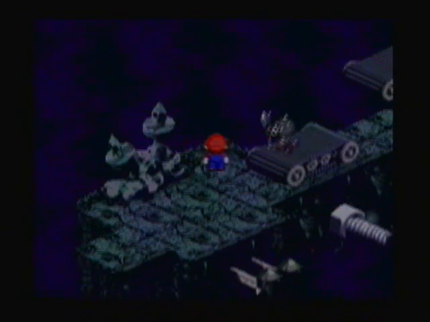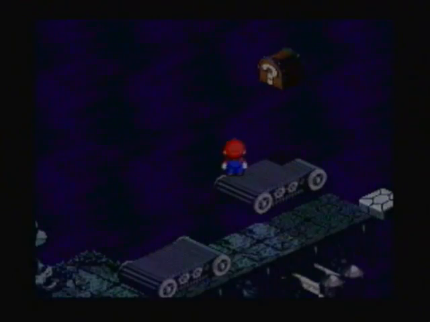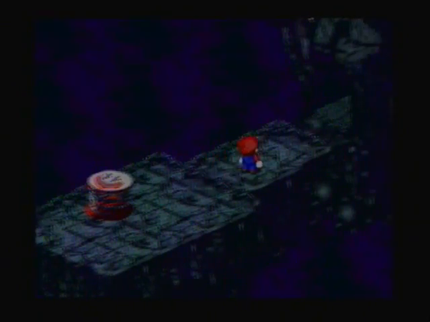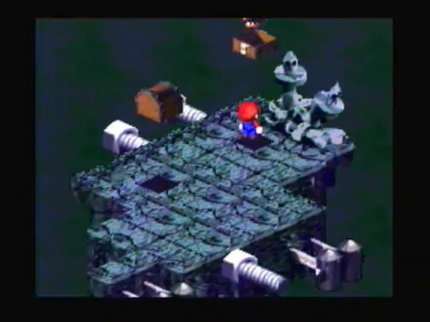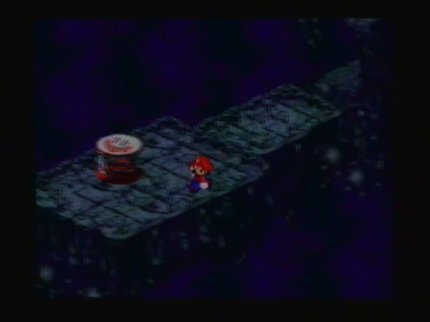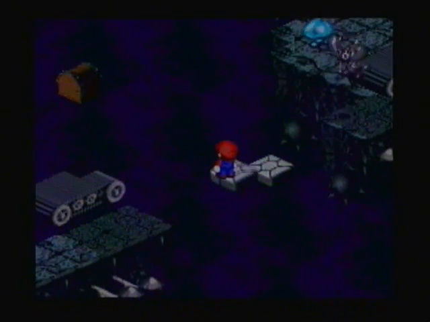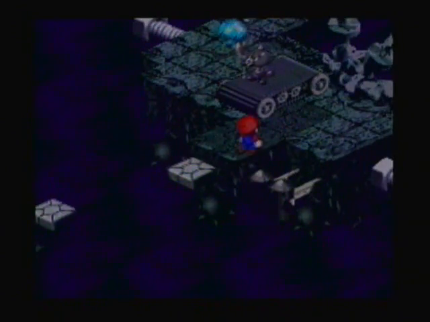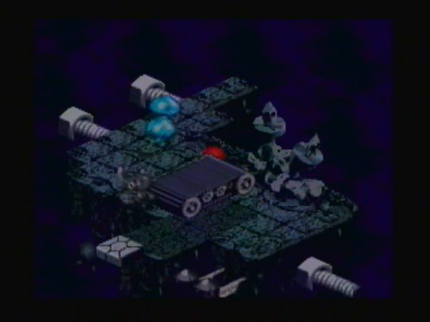And in this room, we get introduced to the Machine Maids, or the clones. These are all the Smithy bosses we fought through the game so far. Right here we have the Axem Rangers. Now you actually don't fight all the Axem Rangers again. There's one fight where you fight 2 blacks and 2 yellows, and the other fight where you fight the red, pink, and green. So you don't actually get to fight all the Rangers again.